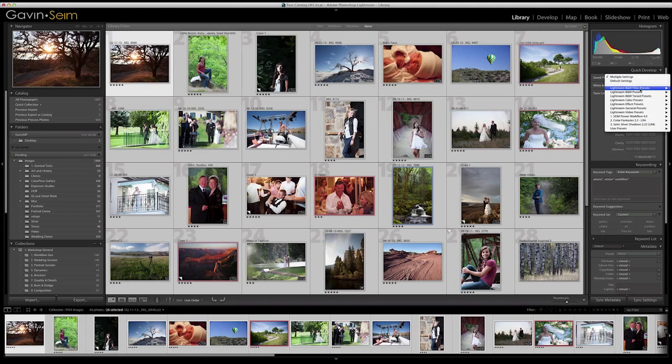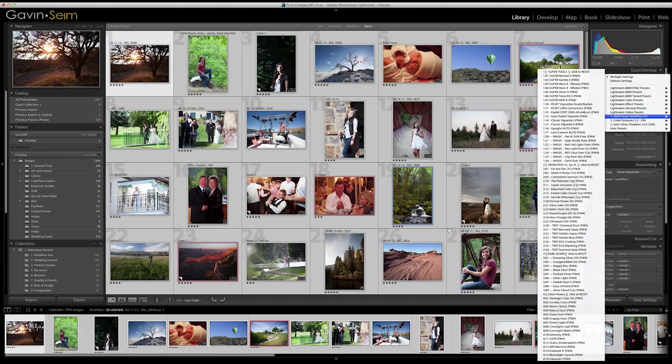I'm going to go to the Save Preset, select Power Workflow 4, and the list of presets pops up right here. Nice and tidy. Normally, let's say I import a group of images, and I want to just do a general correction on those images. I'll generally start with something like Super Normal or Super Gentle.